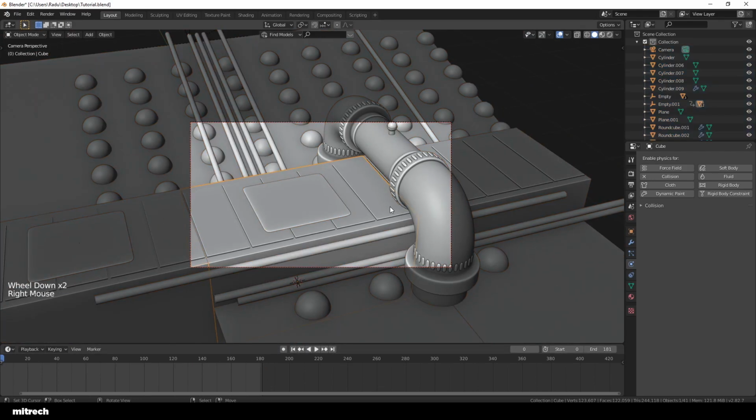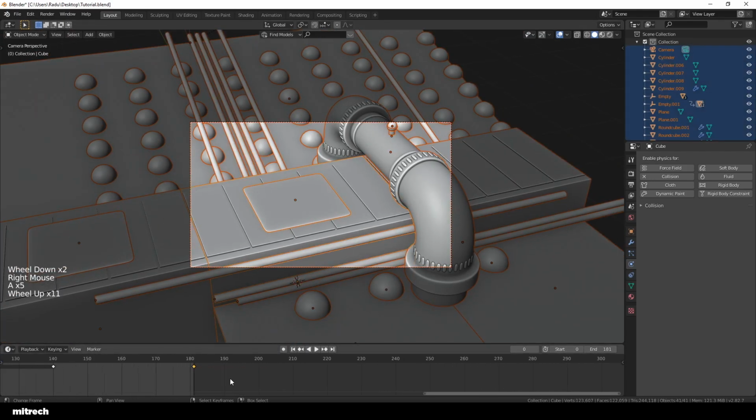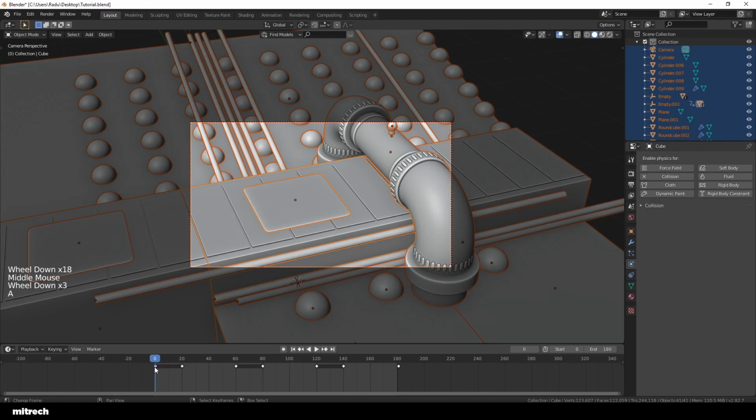Yeah, all right. Just make sure that instead of 180, you go 181. The last frame you don't put on 180, you put it on 181, because this last frame is exactly the same one as the first frame, so frame 0.